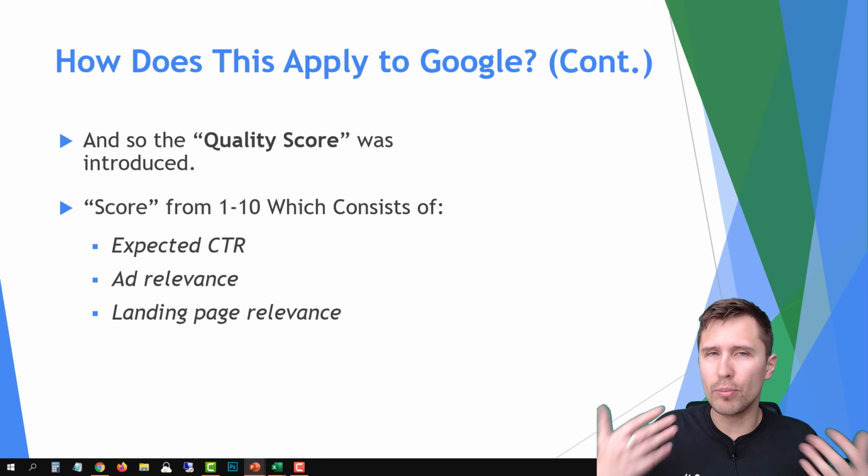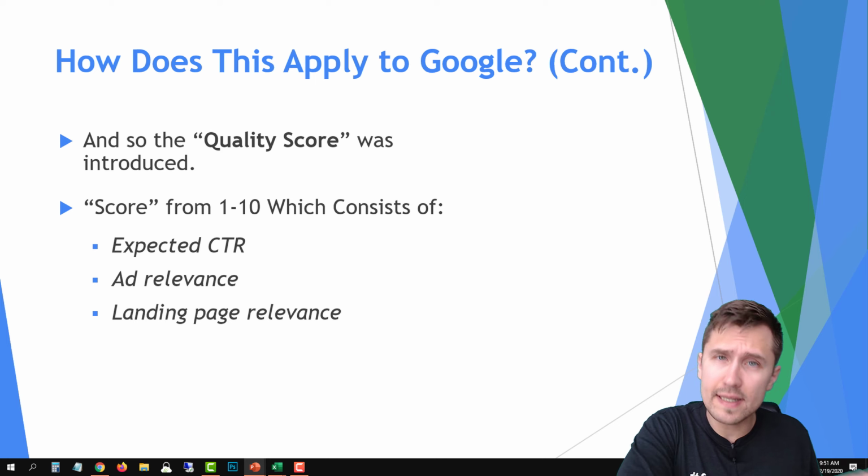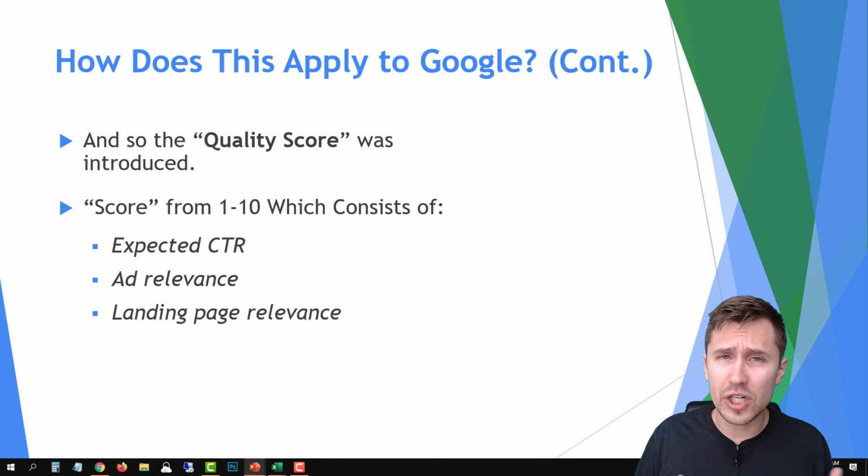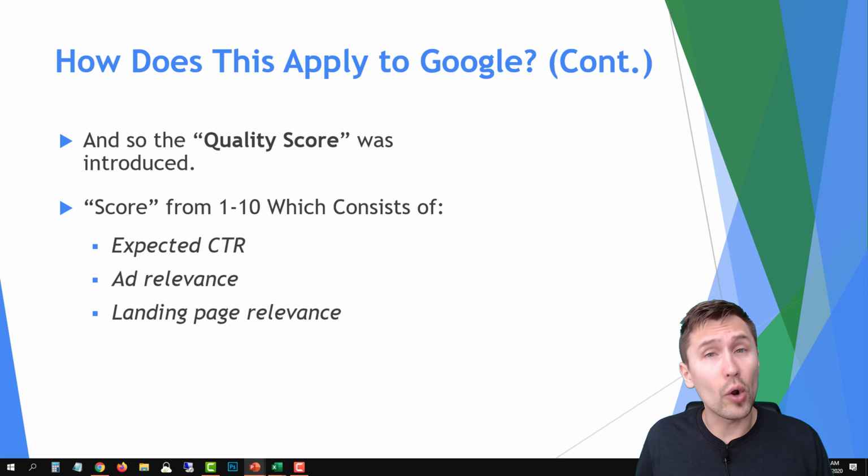Now, Google mostly looks at the historical CTR data. So that's the CTR that you see in your account. If you go to your ads, to your keywords, you're going to see a column that says CTR, that's click-through rate. They're going to look at that. But if you make a lot of changes, they're also going to take into account all those changes. And they're going to say, how relevant are your now search terms to the keyword?